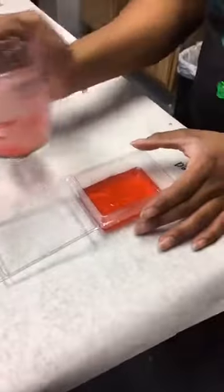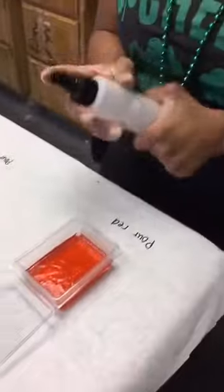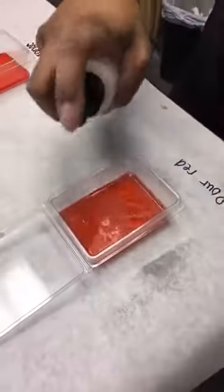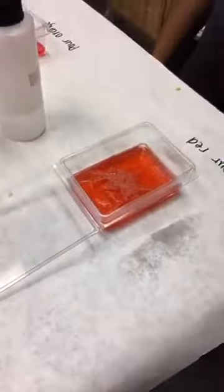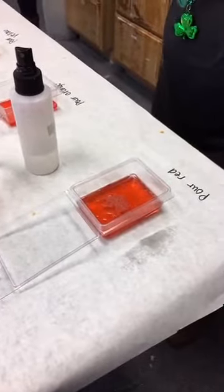And then after you're done pouring that in, you get just regular rubbing alcohol, and you spray the top to get rid of any bubbles. You see how that magically just gets rid of the bubbles on there? It prepares your surface for the next one. And it also helps the layers adhere together, which is very important when making a rainbow soap.